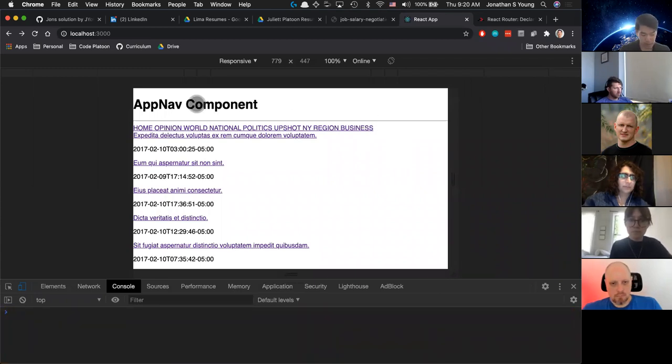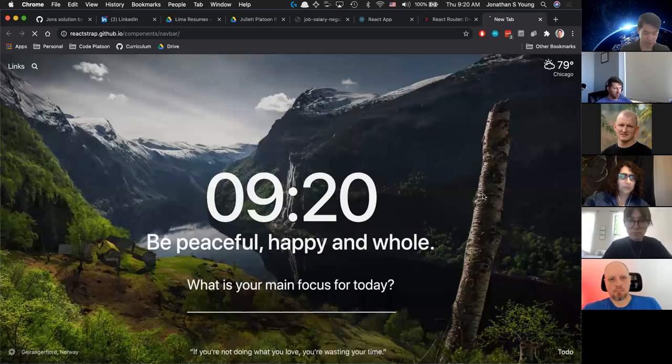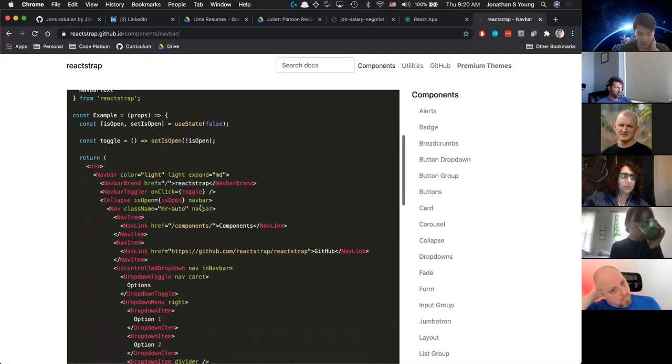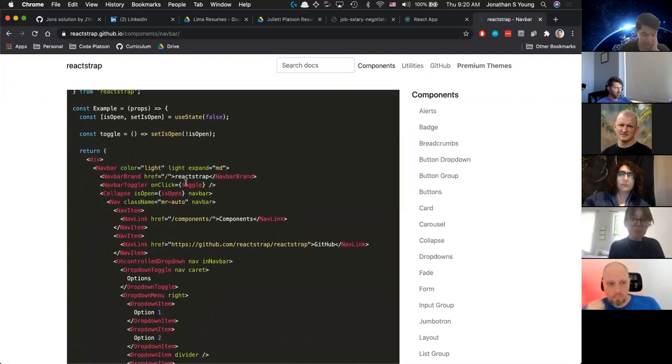Last bit here, it's really hideous. It's not the nicest looking thing in the world. So we're going to try to style with Bootstrap. I am not really that good with Bootstrap in general, but there is something called Reactstrap, which is a flavor of Bootstrap for React. It makes it look a little bit nicer. This is the example here: we've got a Reactstrap component that looks like an actual navigation bar, what we kind of expect to see. You can see examples right up here, and all the code that happens underneath the hood is down right over here.